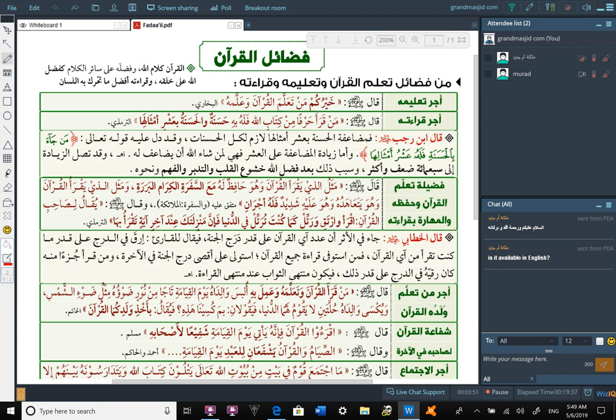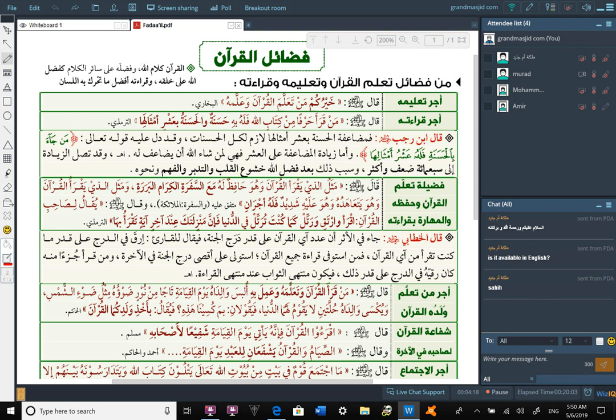Is it available in English? It's possible. But when I was coming home to reach the class that we're in, I was thinking, why would someone want the English of it? We're going to translate it ourselves, inshallah ta'ala. We're going to translate and we're going to understand it. If you read the English, you are going to be limiting yourself.